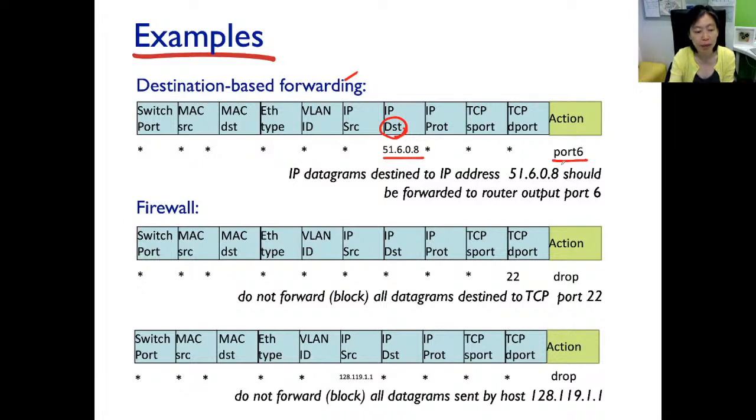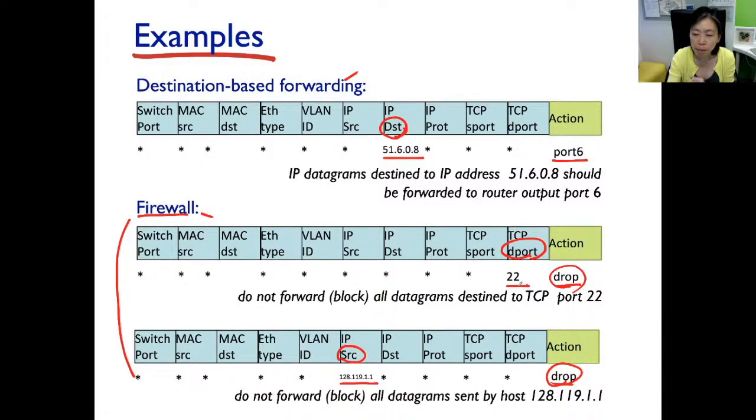The second and the third example are there to serve security purposes, to set up firewall entries. So let's take a look at what they're doing. First one is actually trying to match the destination port number header field. So if the packet's destination port number is 22, we drop the packet. The second one is actually matching the source address header field. If the packet source is 128.119.1.1, then we also drop the packet. So you see, dropping packets is definitely something that the firewall does.